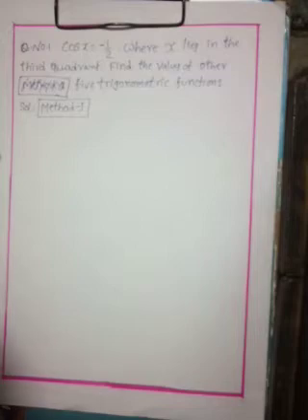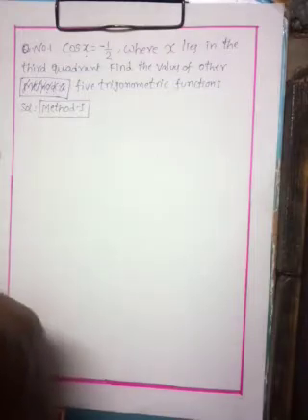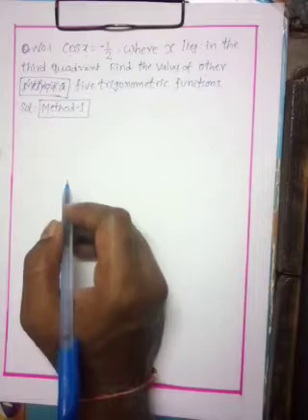There are 2 methods. Okay, my children, I will explain 2 methods here. You can follow any method, you can write any method. Only one method is enough in the examination. Which method is easy to you? If you feel the first method is easy, you can follow it. If you feel method 2 is easy to you, then you can follow it. Both methods are correct. Okay, my children, see the first question, first method.